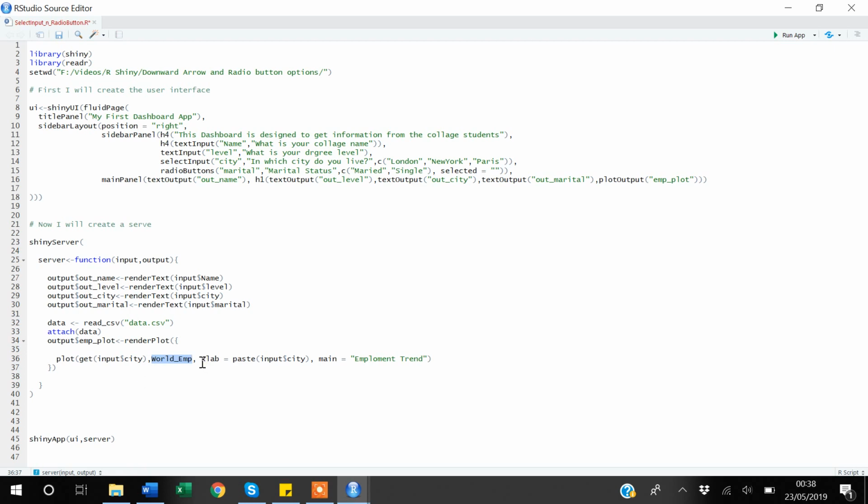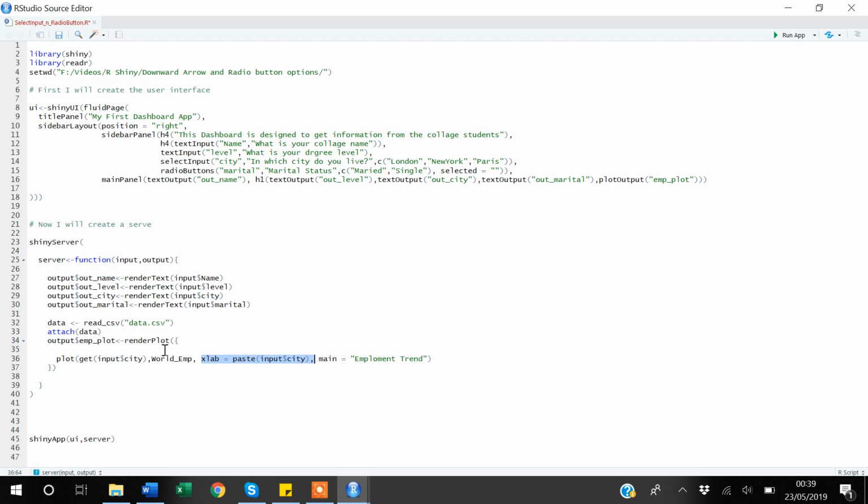And after that I'm saying to label my x-axis as this. If I don't use it, my x-axis will not be labeled properly. That's why I'm using this paste. I'm going very quickly through this code file, but if you have any issue or any confusion, in my previous videos we have discussed select inputs and radio buttons before. So here I'm giving a very quick overview of the things that we have discussed before.